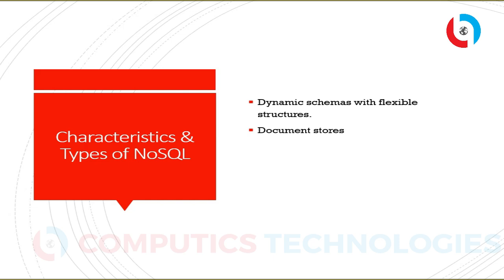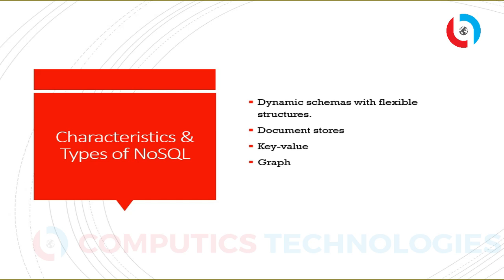Key value database. This is the simplest form of NoSQL database, where each unit of data is stored as a key value pair. These systems are efficient and useful in scenarios where lots of data needs to be accessed quickly with fast response time. Two popular examples of key value NoSQL databases are Redis and Amazon DynamoDB.